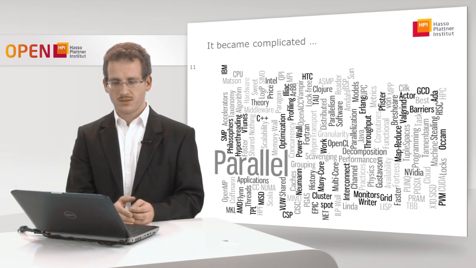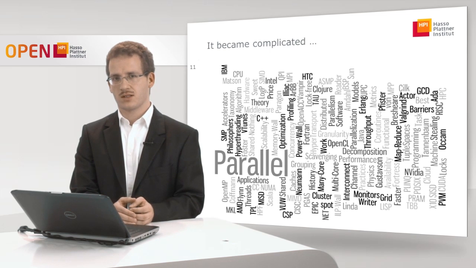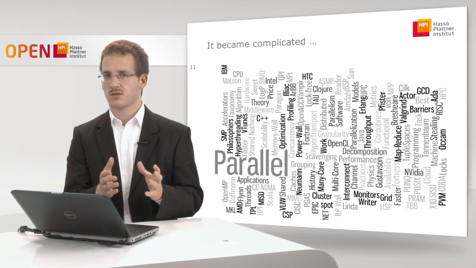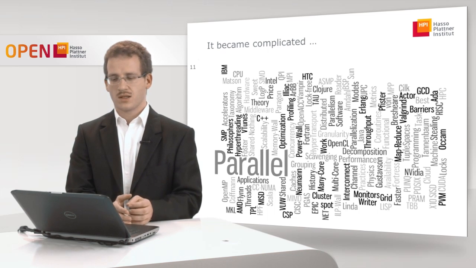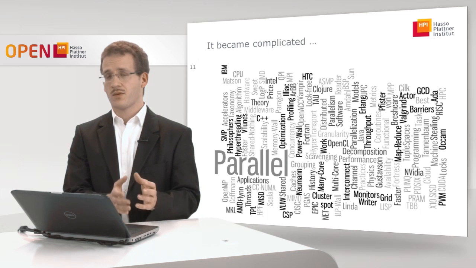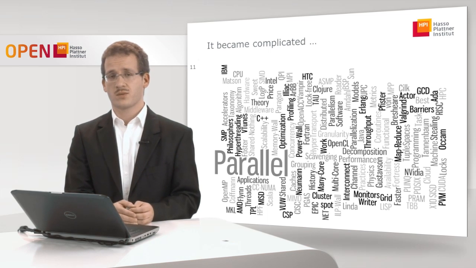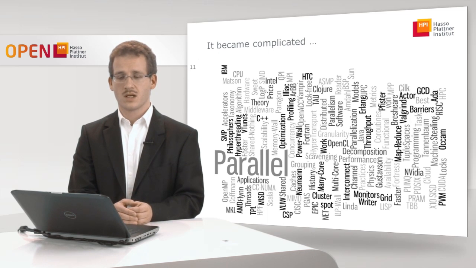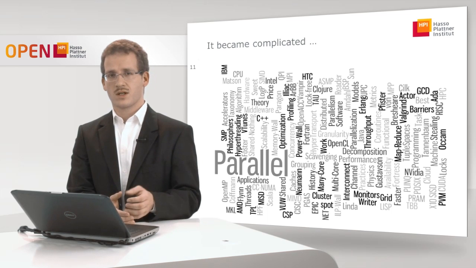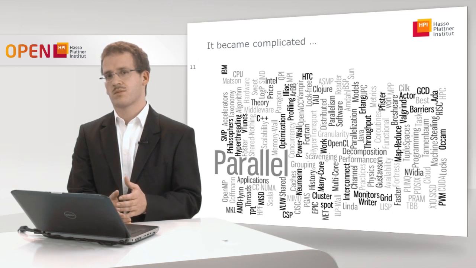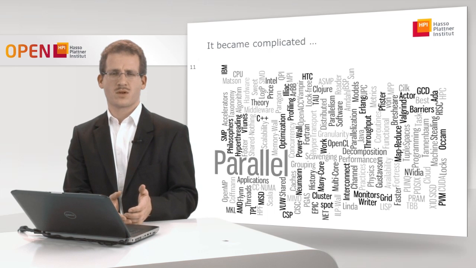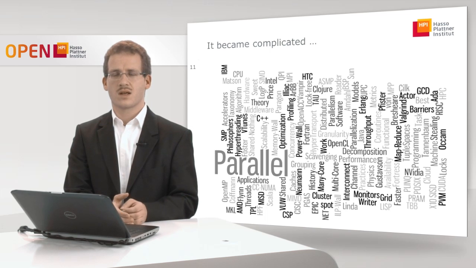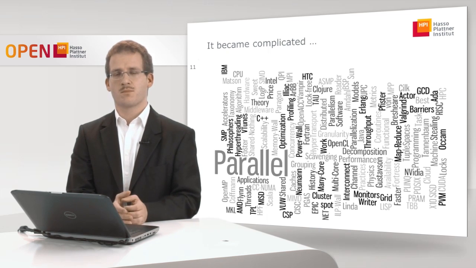Just to show you one simple example of how the situation is today: when you take different terms that can be seen in Google searches or in articles and books, you end up with a lot of different terminology. Some of them are old and very well known in computer science; some of them are very new, newly introduced by different trends and parallelization. So the whole game of parallel programming and parallel systems becomes very complicated and crowded.